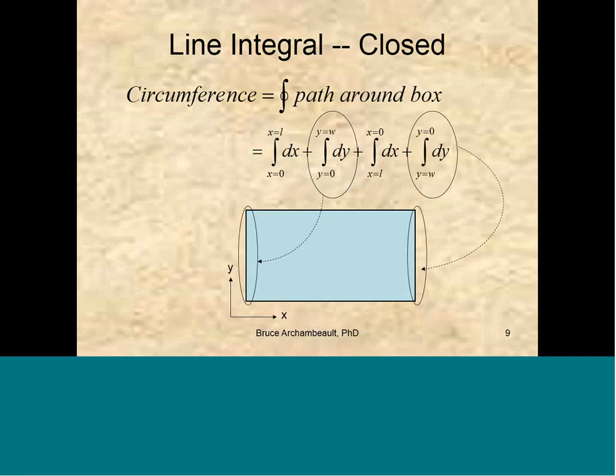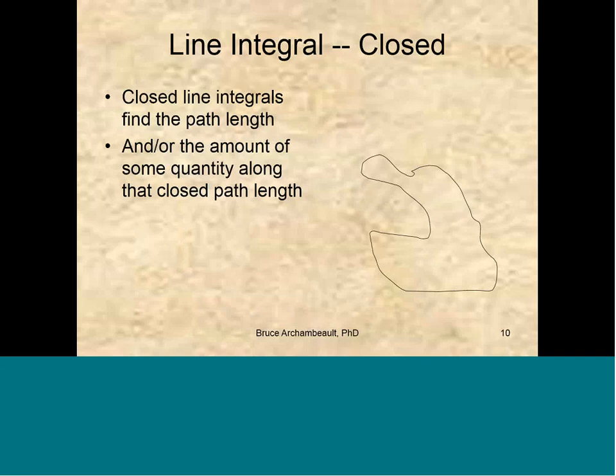Now again, the circumference of a rectangle, I think we can do that without integration. But supposedly it's something a little bit weirder, like this shape here. It's the same kind of concept. I'm going to start and stop anywhere on this structure and just sum up a bunch of these little pieces to come up with what the contour is of this odd shape. And again, it doesn't matter where I start, because I'm going to stop wherever I started and I'm going to end up with the right answer. Okay? So that's a line integral.